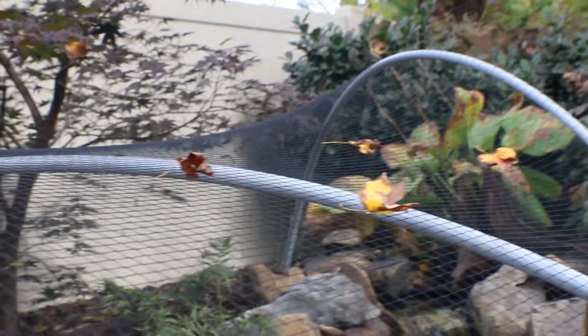I want to take a little time and talk to you guys about netting your pond and why it's important. Netting your pond is really important, especially in the fall because of all the leaves, but it can actually help if you don't have tree coverage over your pond on your property. It actually has a great view for birds, so it will deter herons and anything from trying to steal your fish if you have any. But other than that, it's really just to keep debris and leaves out in the fall.